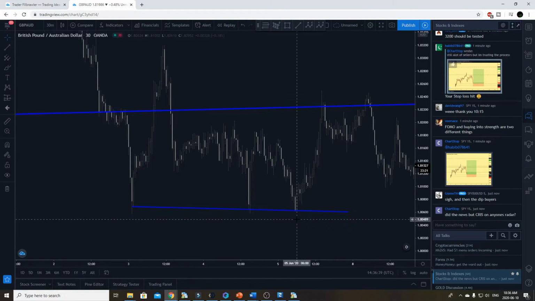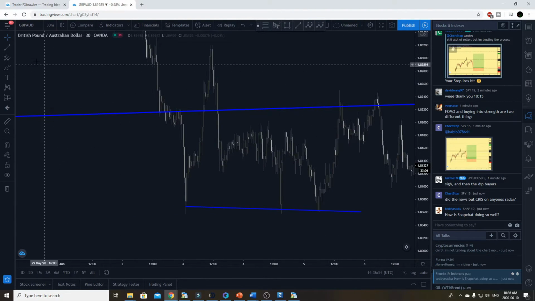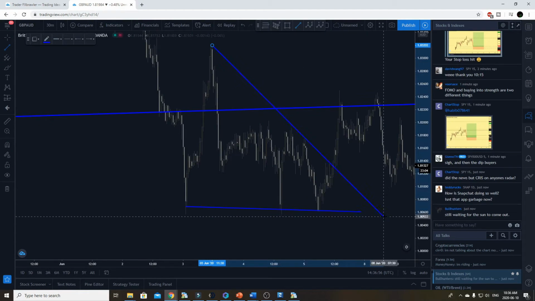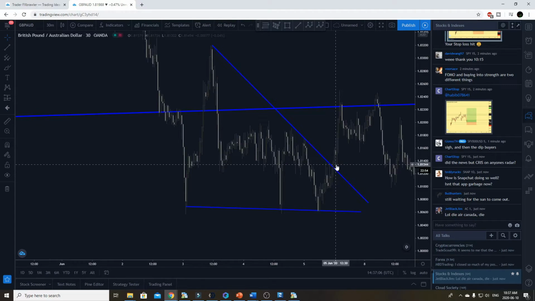And to me, this is good enough. I would have liked it to be a bit further down to really trap people up, but there we saw a clear reaction, really aggressively, and it went back to test the previous support, which is now resistance. And remember, I drew that line here. That was the first idea, and that's the first point where I got in. It was when the price actually closed on top of that line. That was my first entry point.